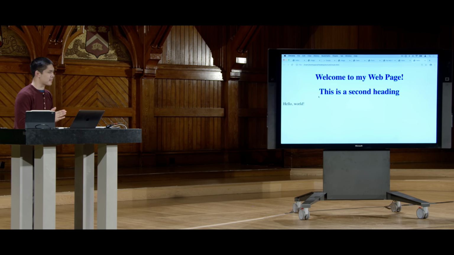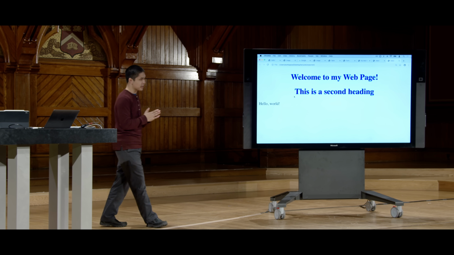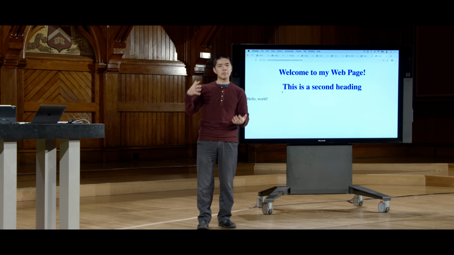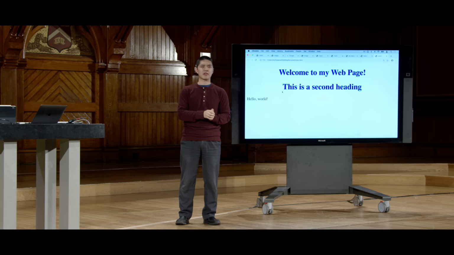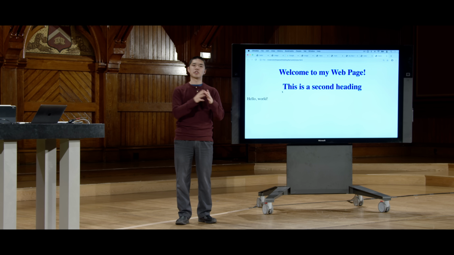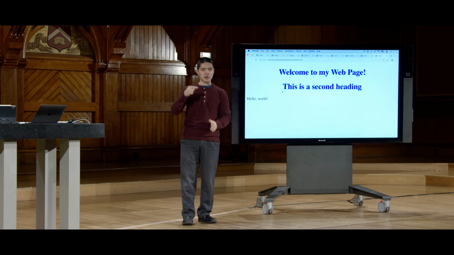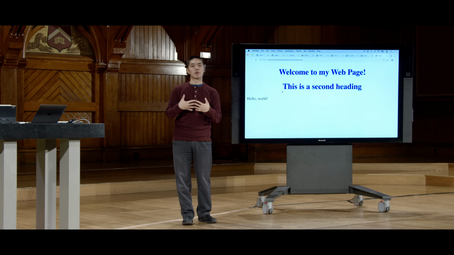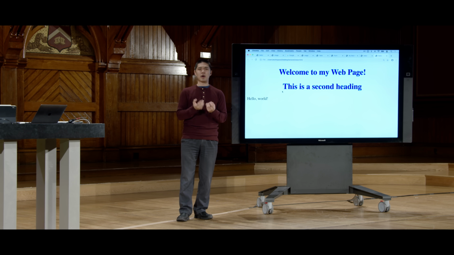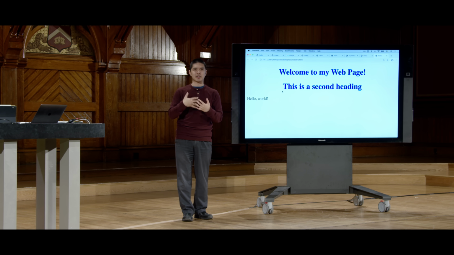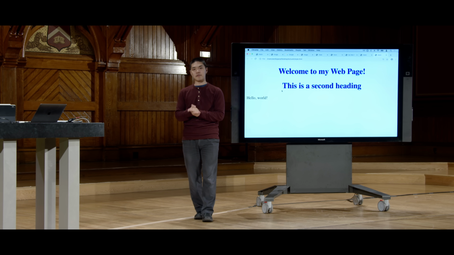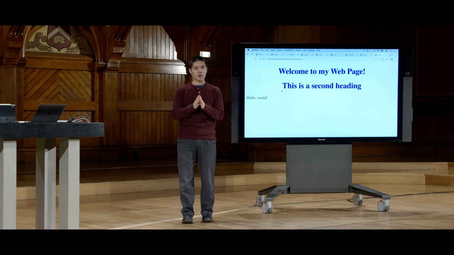But what we want to start to think about as we start to build web applications, and especially as our web applications start to get a little bit more sophisticated, is to think about the design of how we're building our web pages and how we're building our web applications. And in particular, anytime we find ourselves copying a lot of the same information from one place to another, that's probably not the best design. And you should start to think about how might you design this a little bit better. It's not great design, one, just because there's some redundancy that probably doesn't need to be there, but also because it makes the page a little bit more difficult to change and a little more difficult to update. If I instead want to change both of these headings to be red instead of blue, then all of a sudden I need to change my code in two places.